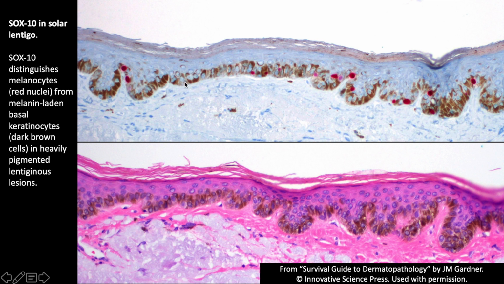And sometimes solar lentigos can look like this. They can be atrophic and flat with no elongation of rete. So I think there's two different patterns. I call both of them just solar lentigo in my practice. Sometimes they're thin, sometimes they have long rete. I honestly feel like I see these thin atrophic ones even more than the ones with the long rete.